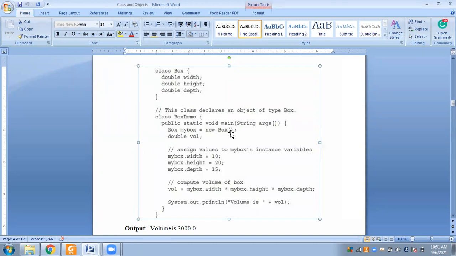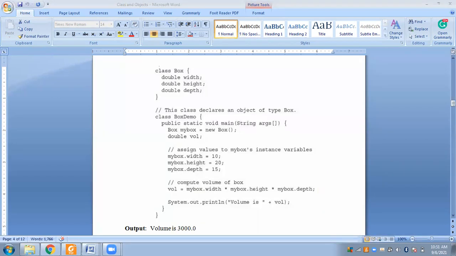And then the Box constructor. After the new operator, it is mandatory that you use the constructor. The constructor can be any type of constructor. Here we have a default constructor, which is Box followed by parentheses. The argument list is empty here, which means it's a default constructor. Is it clear? So this is how in Java we declare objects: class name, followed by the object name, followed by the equal sign, followed by the new operator, followed by the constructor. Here we have the default constructor. This is what I wanted to show you now.